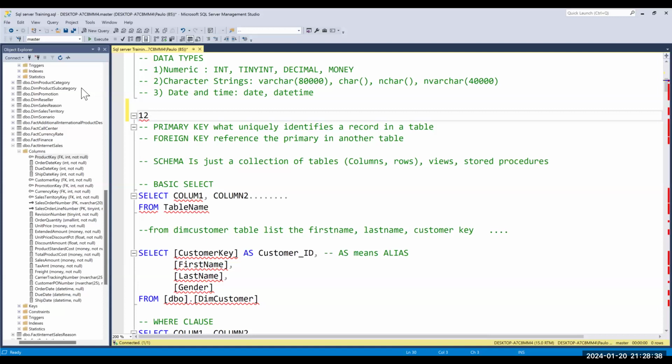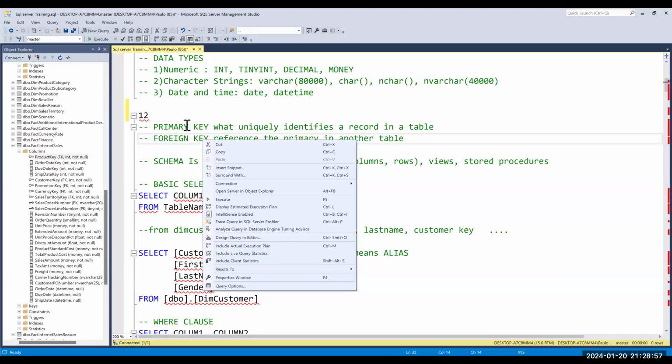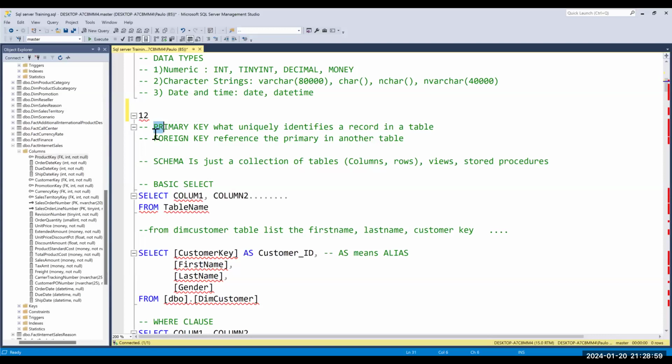If from the financial crime you move to the data science, your employee ID will still be 12. So as you move from one location to another, what happens to your primary key is that it changes to foreign key, but it's still the same number. Do you understand? So in the main table it is primary key. When you get to another table that references the main table, it becomes the foreign key. Does that make sense? Let's move forward. Any question before we go?